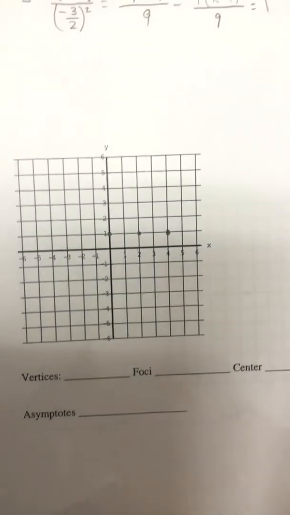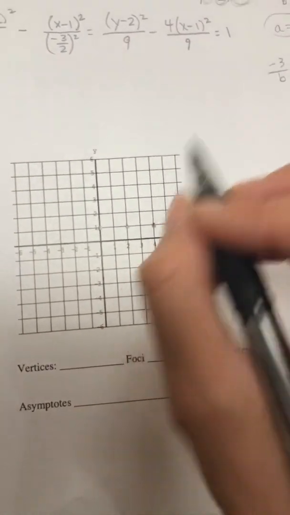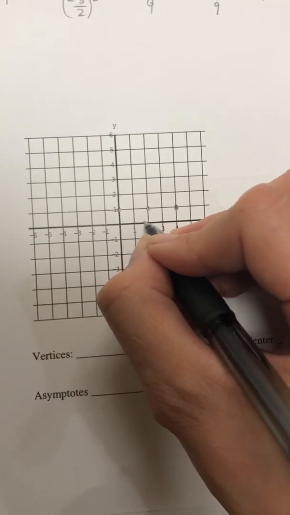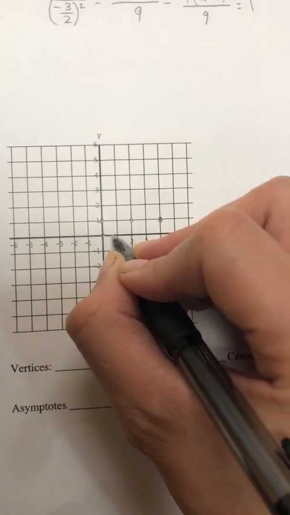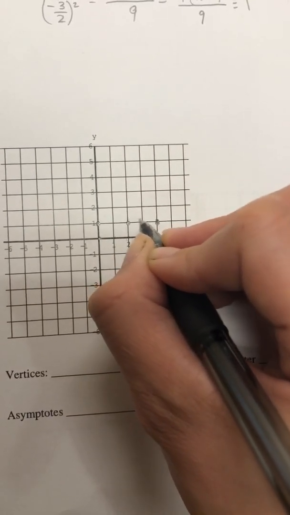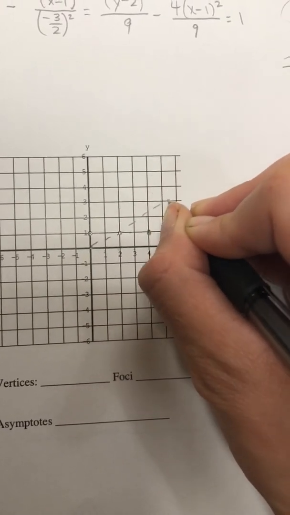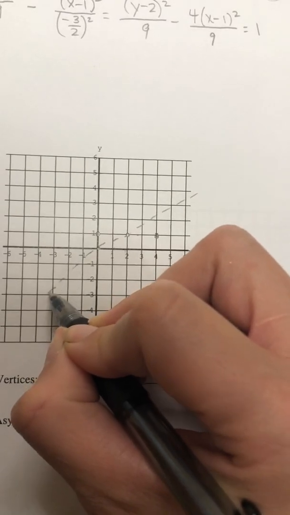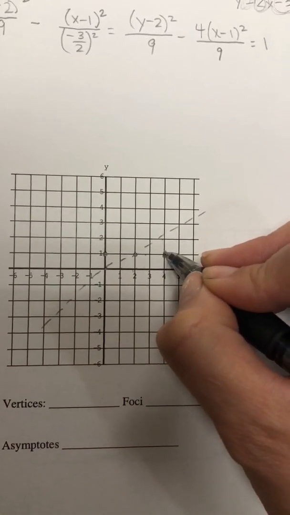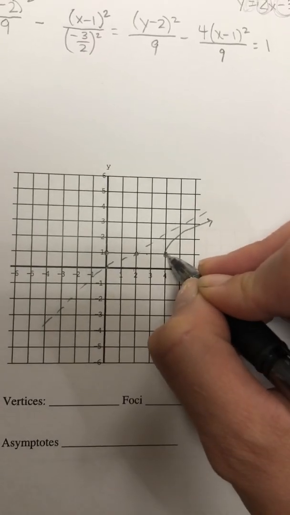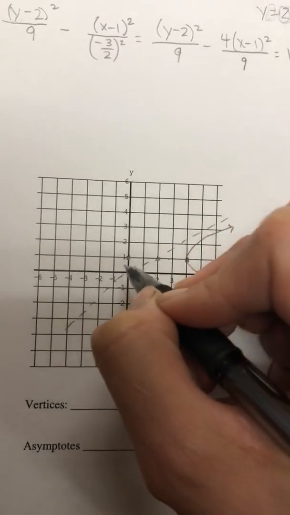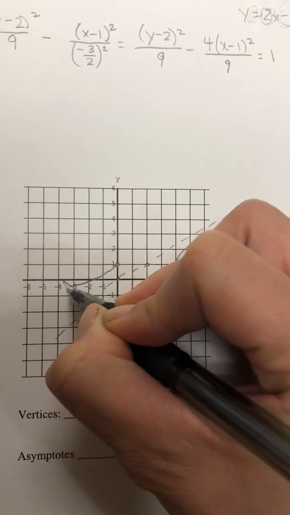All right. And then our equation being 2x minus 3 and having a slope of 2 means we'll go over, starting from the origin, 0, 0, we'll go over 2, up 1, over 2, up 1. And so it's going to look like that. And what that shows us is how these are going to be shaped here.